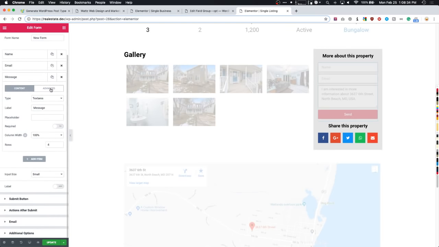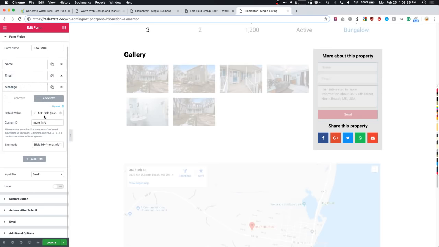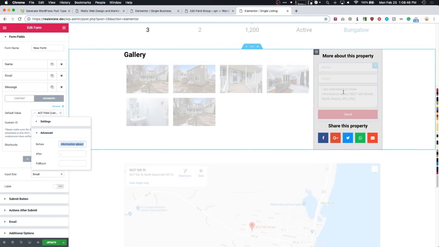The message, I clicked on the advanced and I made the default value the listing address, and I used that before to just put I am interested in more information about. So I just added all that, and so when they click send, it's going to automatically send the realtor this message and be able to request more information about that. Then from there, the realtor can reply back and set up a meeting time and all that.